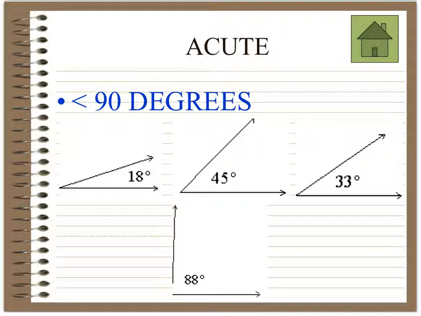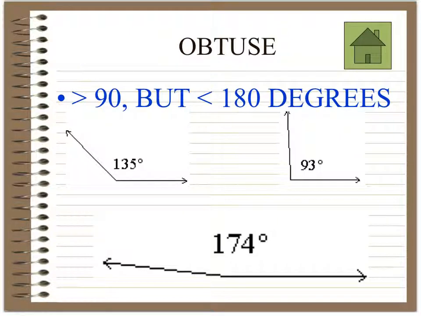Acute angles are angles that are less than 90 degrees. So if you see the number in the angle that's less than 90, that's an acute angle. If it's something that's less than a square, kind of a part of a square, that's also an acute angle. We have obtuse angles. Obtuse are greater than 90 but less than 180. So you can see the examples here. Sometimes they're labeled, sometimes they're not, and they're just going to ask you what they are by what they look like.